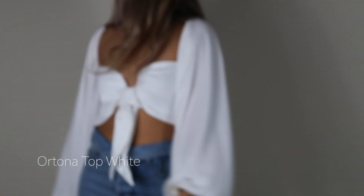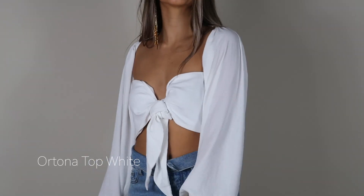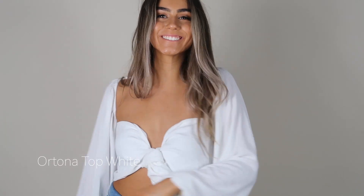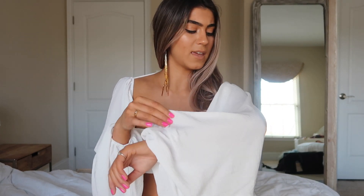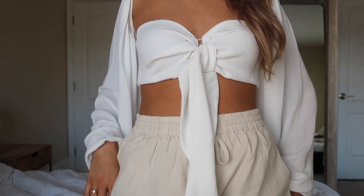Let me start with what I'm wearing. So this is a tie top. I feel like an angel in it because it is all white, and for you guys that know me, you know that I basically only wear white and neutrals, so this is perfect. I wore this to a football game and I got so many compliments on it — I also posted a picture in it. For the material, it's a very thin material almost, but it's not see-through at all, and it just goes with so many things.